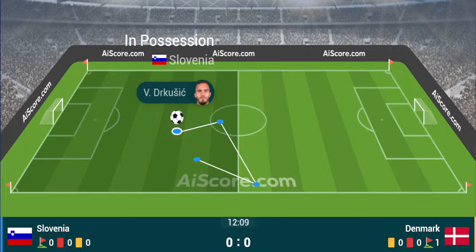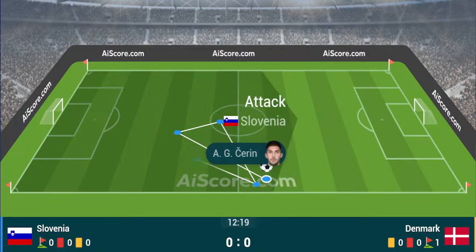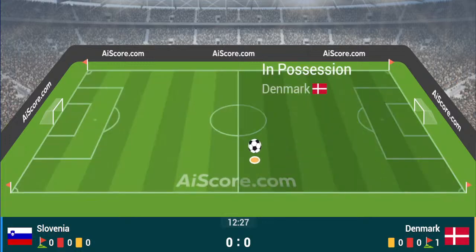Just inside Denmark's half at the moment. Slovenia have possession. Passes inside for Serin. Back into his own half for Drkšić. Drkšić might have to use his goalkeeper here. He has been forced all the way back to Jan Oblak as now Denmark start to move forward in force again. They've got a good strategy and a good setup, and they're quite disciplined with how they are approaching these closing down of Slovenian players. It's making things difficult for Slovenia to really create anything while they do have possession, as Oblak switches this onto the right hand side now for Karniknik.